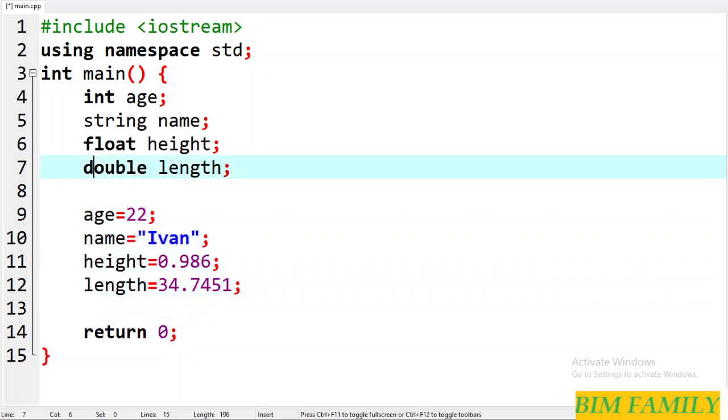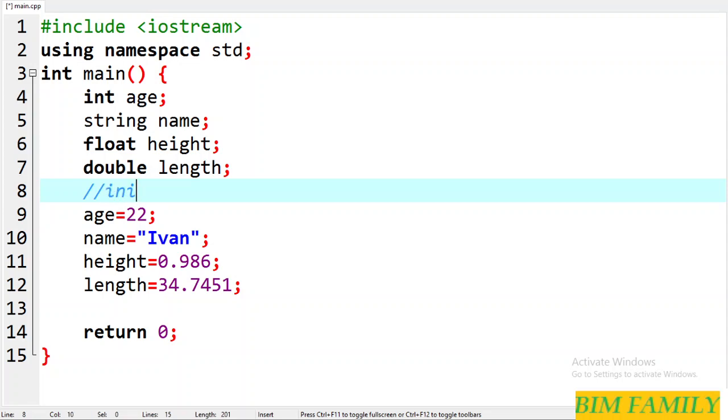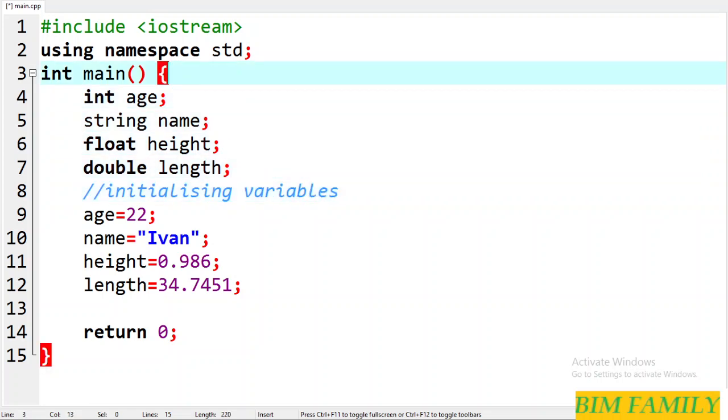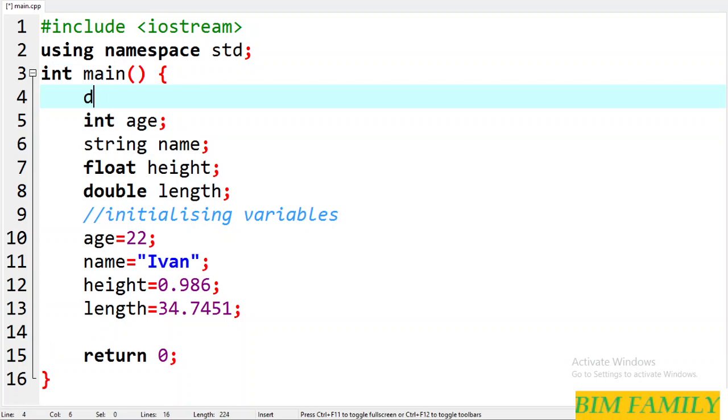Let me put it actually here in a comment. This is initializing variables, and then up here we're declaring variables.